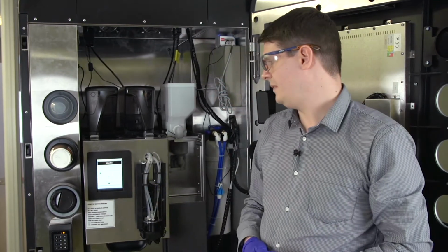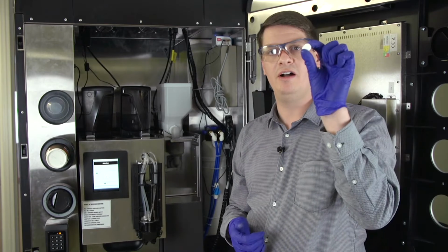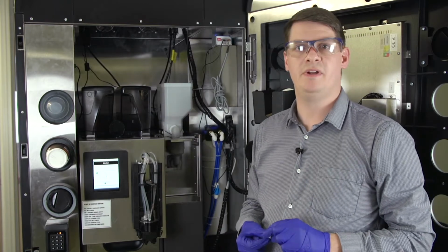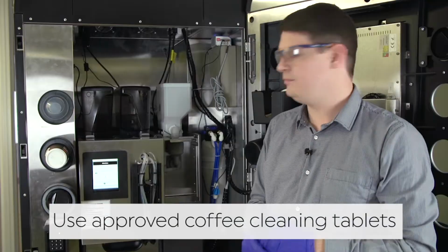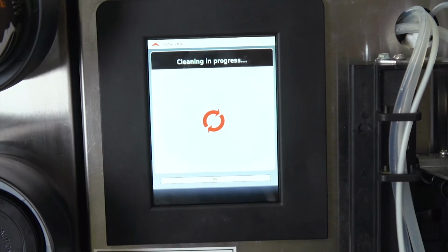Okay. Step 2 is to insert our tablet. So I have our tablet here. We open the top flap on the machine and we pop in our cleaning tablet. Close the flap back down and press OK to begin the cleaning sequence.